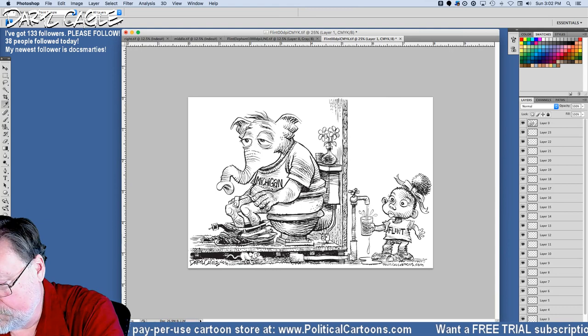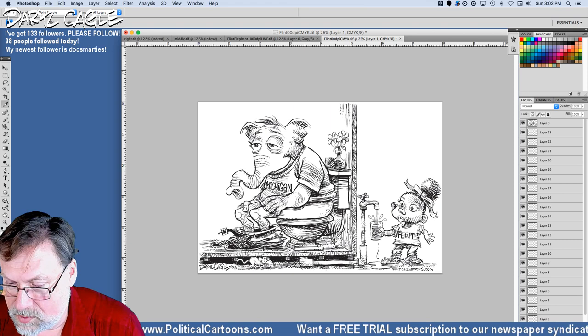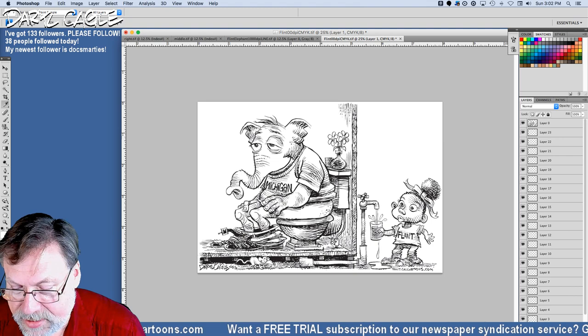Okay, here we are. So what colors do I want to make this? It lends itself to wanting to be a different color for each of these rooms.